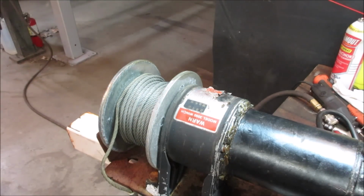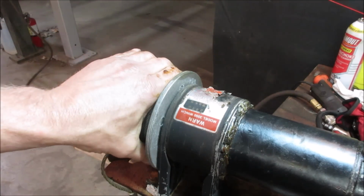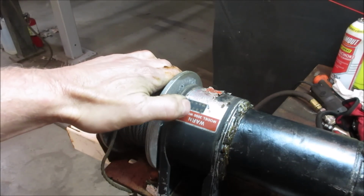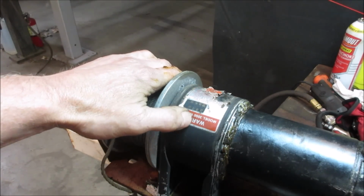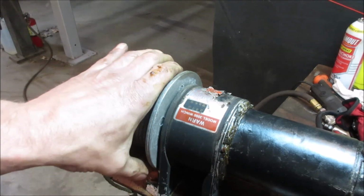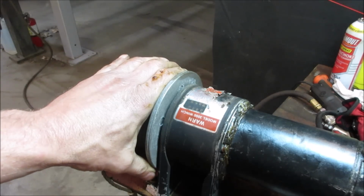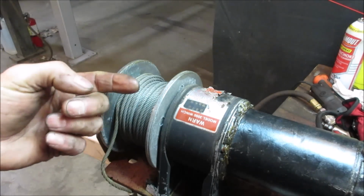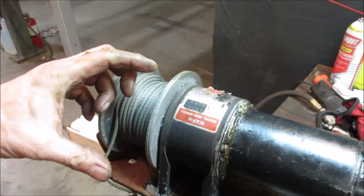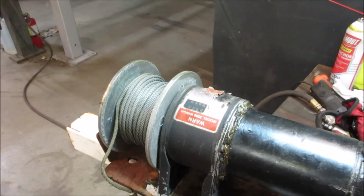One thing I do when using the winch is I try to not have a really large spool on it. You get more power out of it. Like say it says it's a 3,000 pound winch. It's a 3,000 pound winch, but I think it's at the very lowest level on the windings. So if you have a really high spool of cable on it, it's probably like a 1,500 pound pull capacity, just because the further you come out from the center, the taller your gear ratio is, if you can understand that.